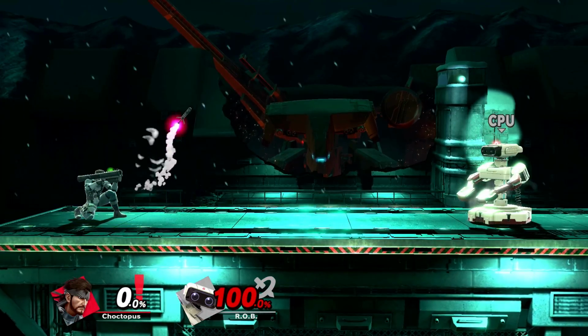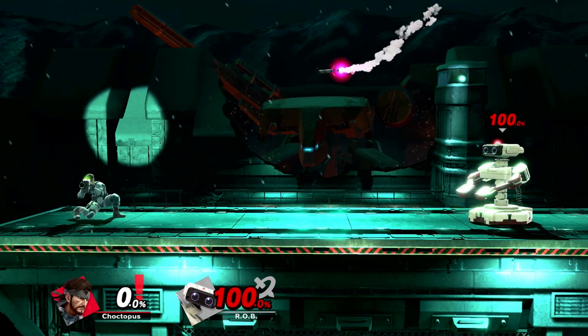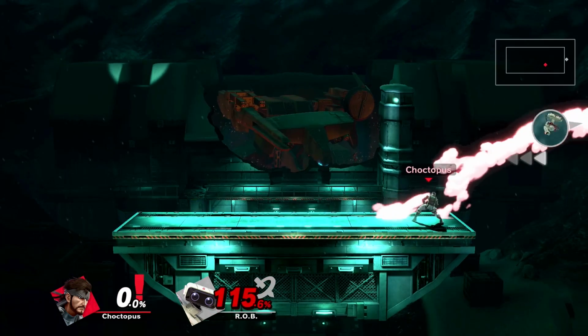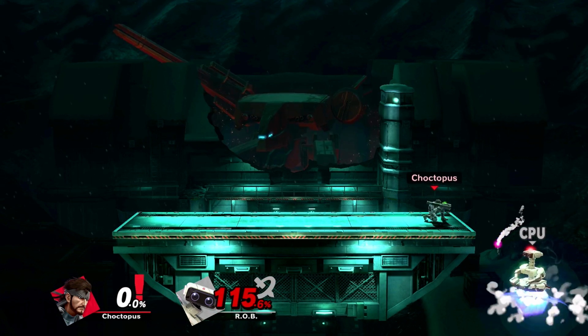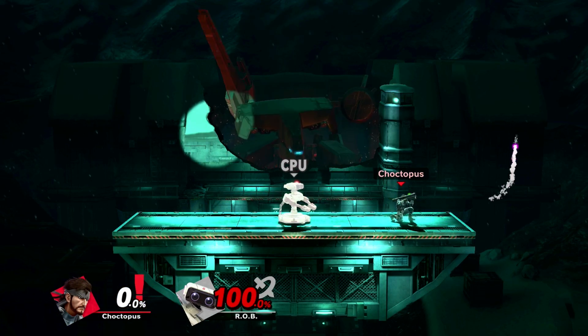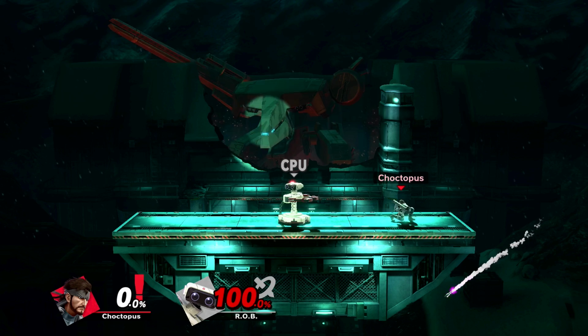Next, we have Snake's side B, which is his Nikita, which you can actually fly around for a really long time before it drops. It's one of Snake's best ledge guarding tools because you can just sit here and you can control the entire area around the ledge. So if your opponent's going up, you can get them up high. If your opponent's going low, you can get them down here.